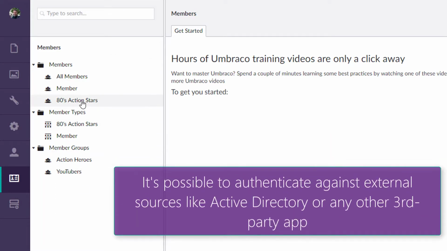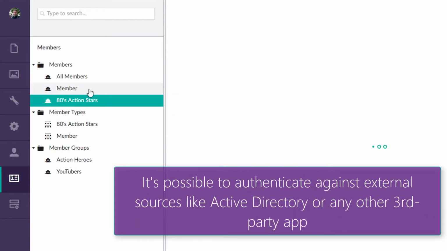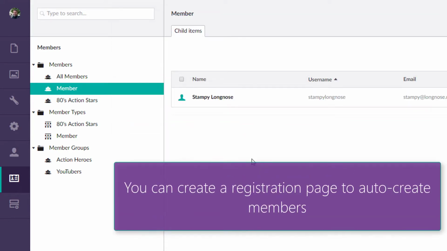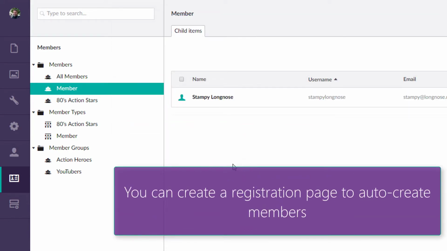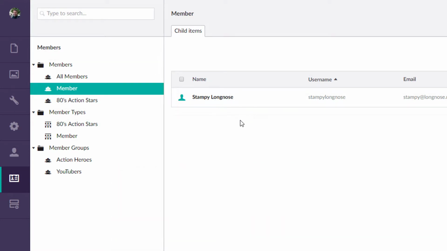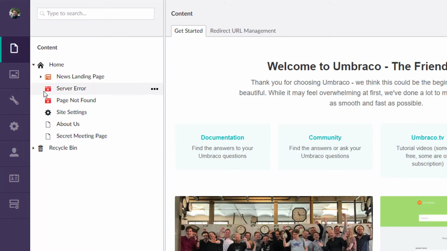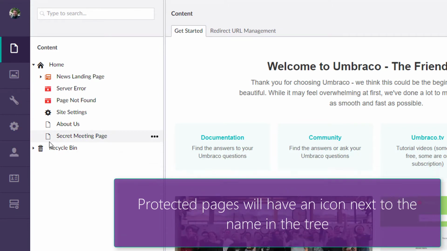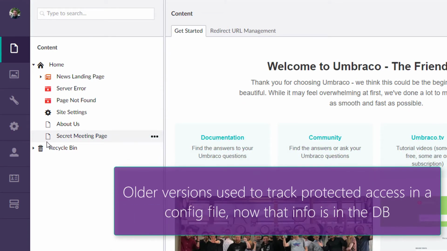Now, one use case that you'll have, because if you're going to have people sign up on your site, you don't want them to email you and then put them in here manually, etc. So you're going to want to have a registration site, and you're going to want to lock that down for spam and bots and things like that. But what you can do is automate it here, so that way you've got a nice site with lots of people, and they're actually contributing. Who can get into these protected pages here. When a page is protected, you'll get a little icon down here showing you that this is a protected access, or the public access is denied, essentially.